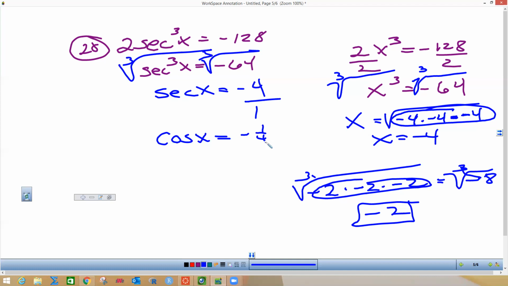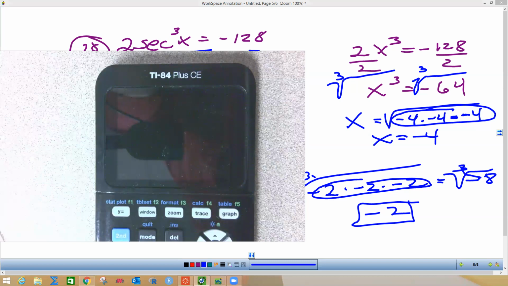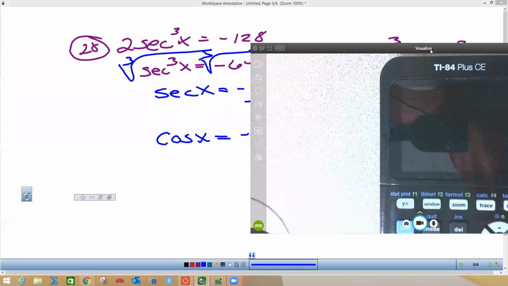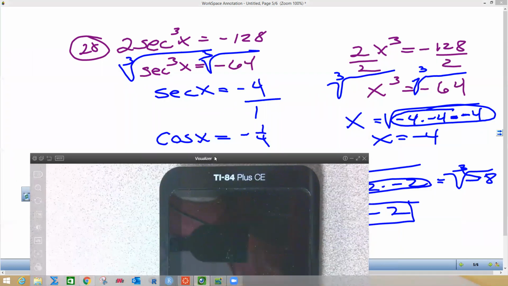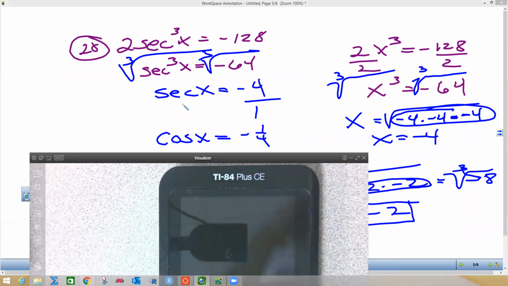Are we ready? All right, so we're going to use our calculator. Now, these are tricky, so I need you to do it with me with your calculator, and then we're going to talk about it, because these are kind of the hardest problems to do. Let me move this over so I'll put it down here. All right, I guess I still have to do a little more math.